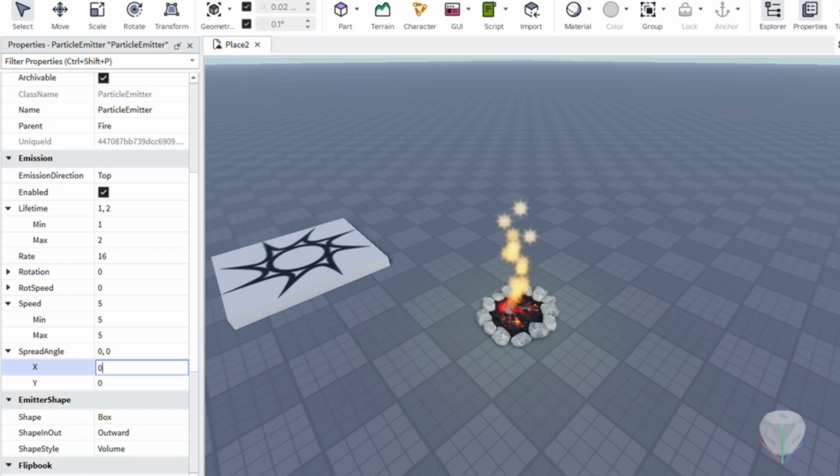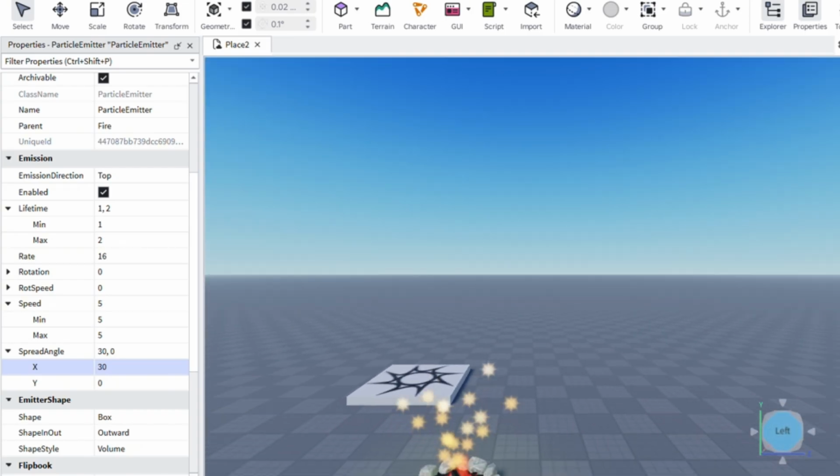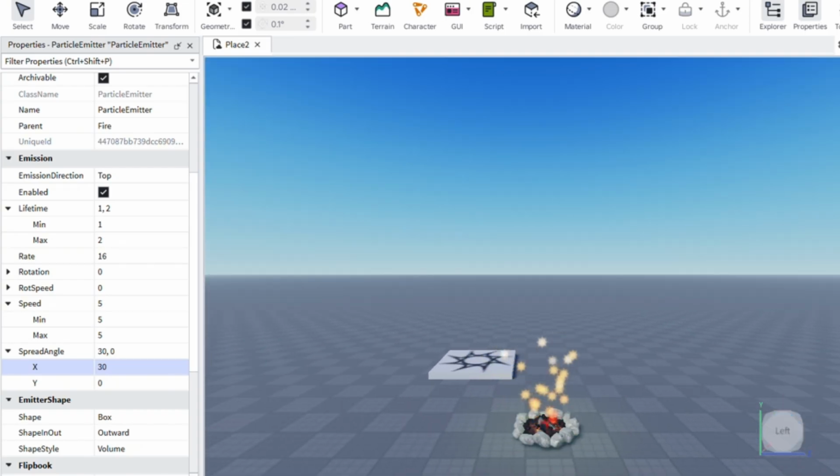So if I give 30 degree spread, as you can see, it's spreading around along the x-axis. You can imagine that right now it was going linear, now it can go in either direction up to 30 degrees maximum. So essentially it has spread across the x-axis.